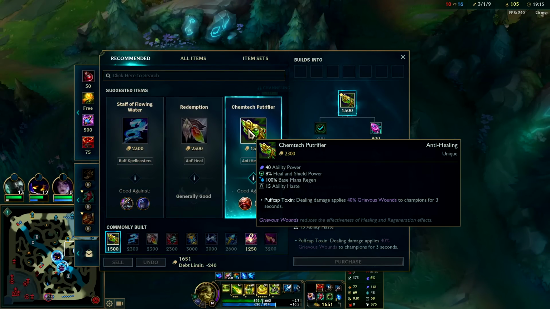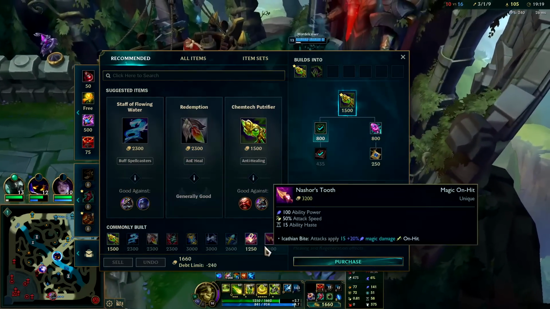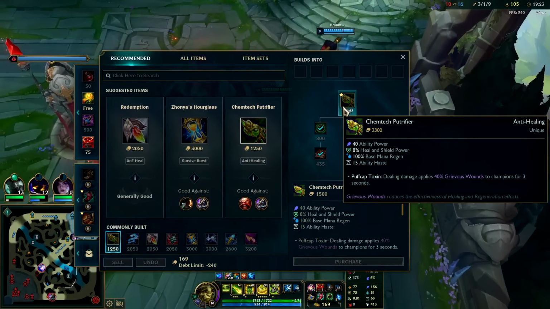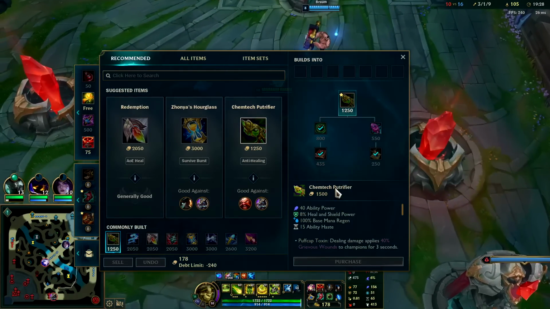I don't need to finish Chemtech Putrefier. The Oblivion Orb gives full value to where there's really no incentive to finish it other than achieving the other stats. Which we will do for sure. It's just not in a rush.